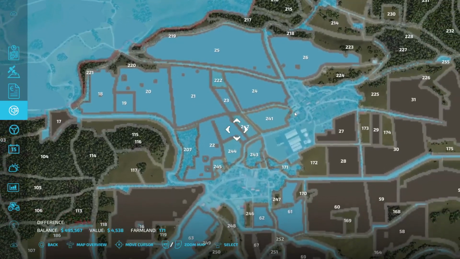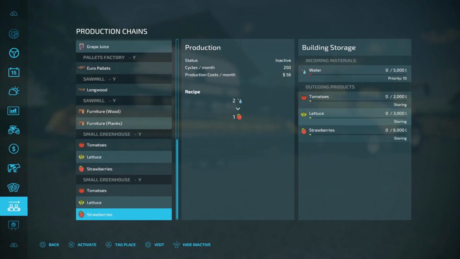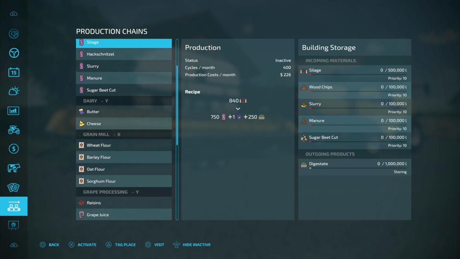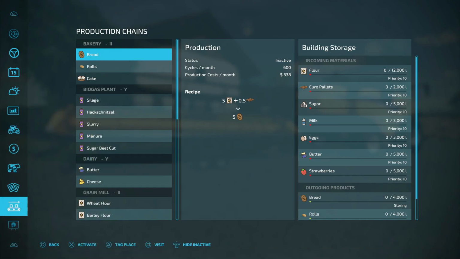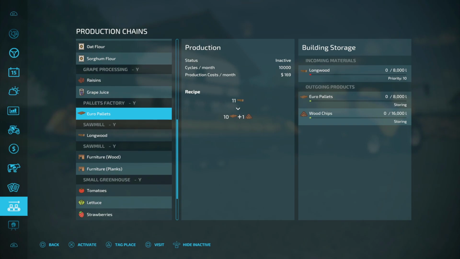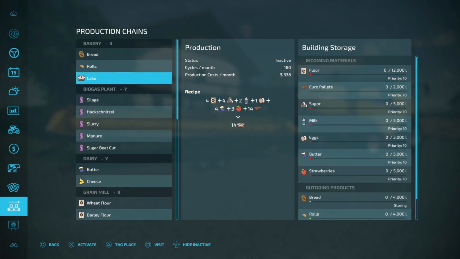We have all this stuff here, and I also got this forestry area here, and I'll tell you why. We actually start with quite a few productions here. And what I noticed in all these productions, every single one of them, except for BGA, obviously, right here, this is Euro Pallet. You need Euro Pallet in everything. And in order to get Euro Pallet, you need long wood. And to get long wood, sawmill, you need wood. So that's kind of the premise basics for everything else other than BGA.